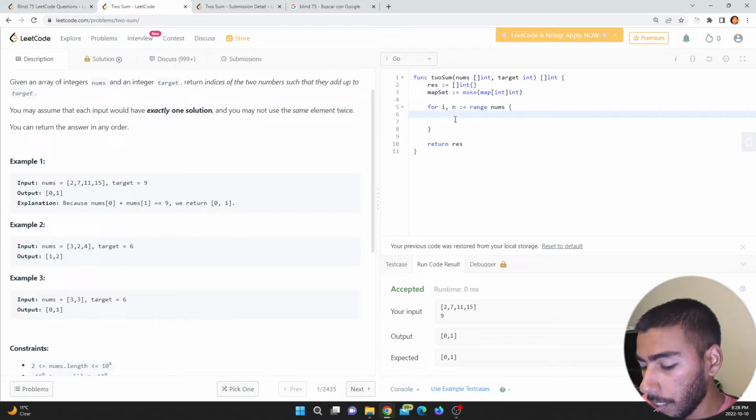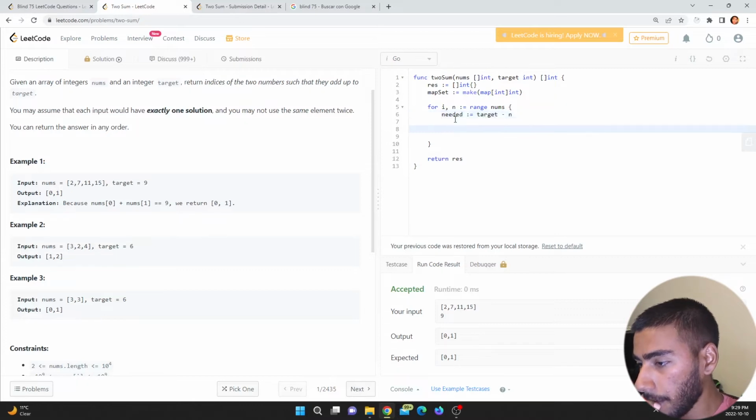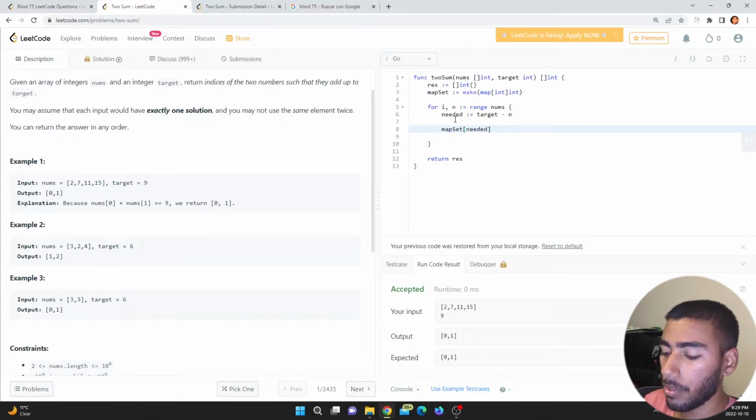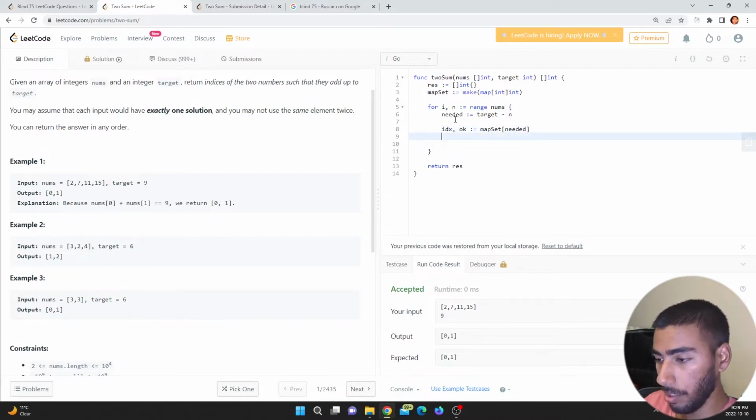So if we say needed is equal to target minus n, that's what we need. So what we're going to do is check our mapSet for whether needed exists. The way this works is I'm going to say index, and then in Golang maps return an ok, which is a boolean that lets you know if it's found.